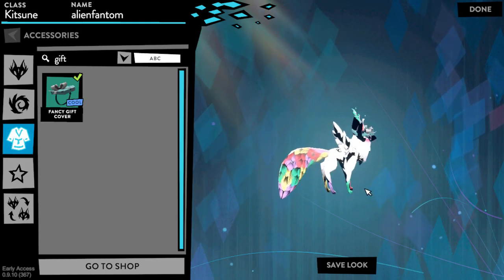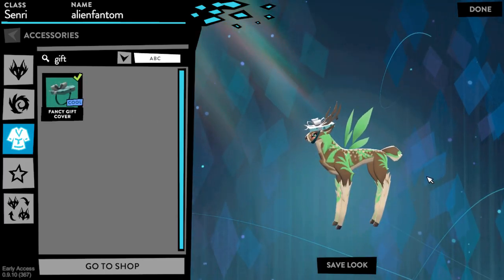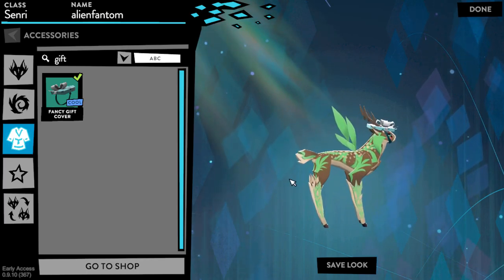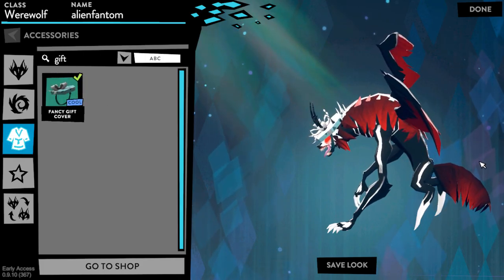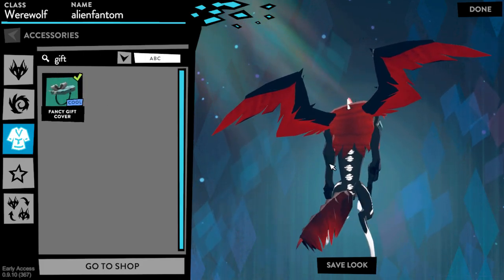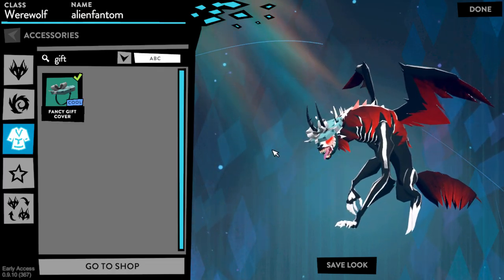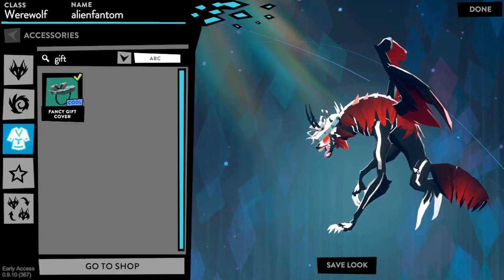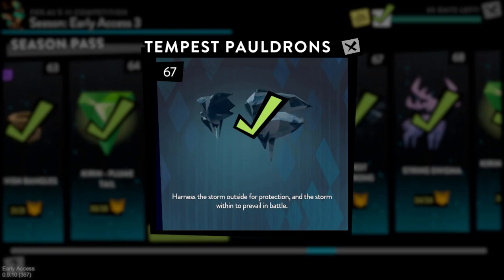For tier 65, you get a fancy gift cover. Just in case your friends didn't already know that your very presence in their life is the greatest gift of all. This is part of the free pass, so you get a cute little goofy present topper to put on your animals. This is what it looks like on all your creatures, and it is an adorable little hat.